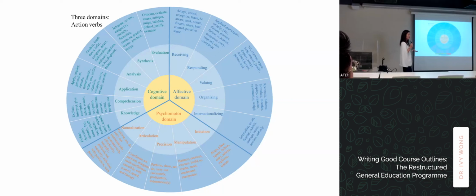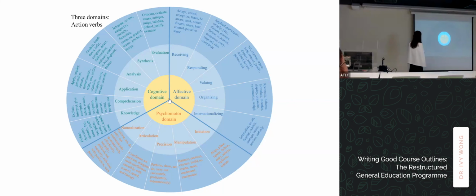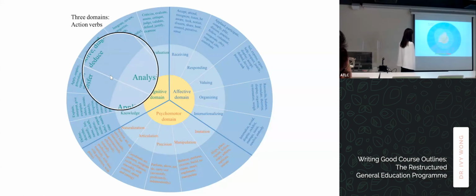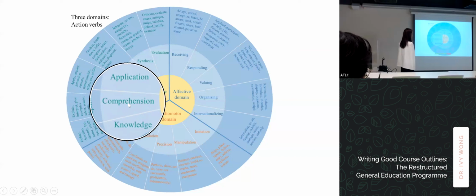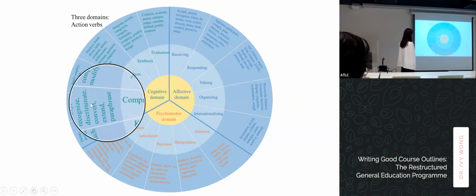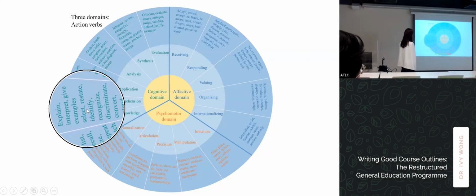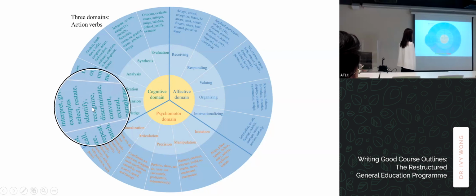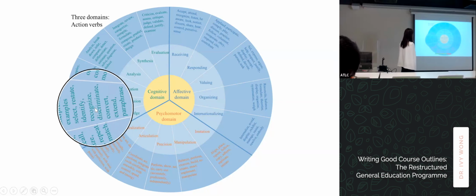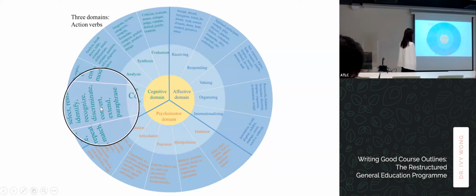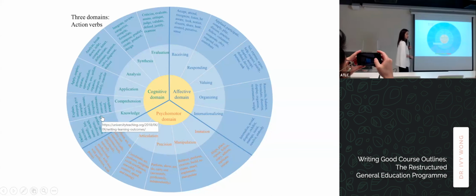I find them pretty okay, so I think it's a little bit confusing. But anyways, that's not the key thing I want to talk about. The most important thing here is if you want to check the comprehension of your students, then you can use these words like explain, interpret, give example, select, restate, identify, recognize. Okay? And just treat them as synonyms and use them.